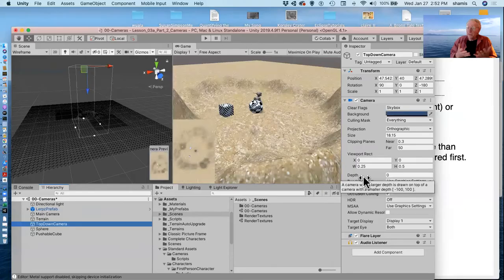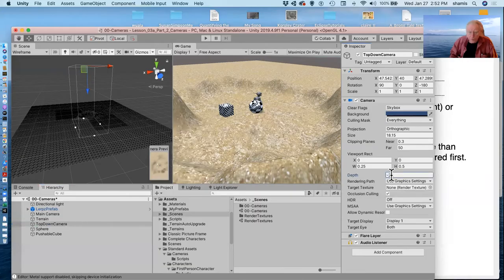So it's going to render the -1 camera first, and then on top of that, render the 0 depth camera, so that they're in the right order. If this were a -2, it disappears because it's rendered first, and then the main camera is rendered on top of it.